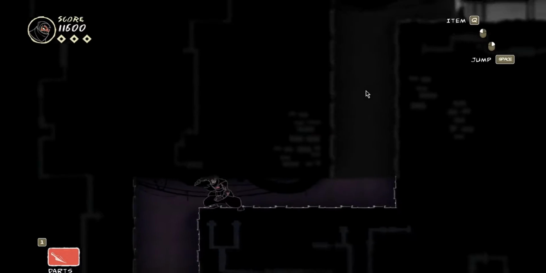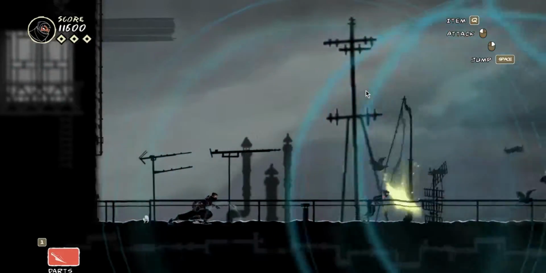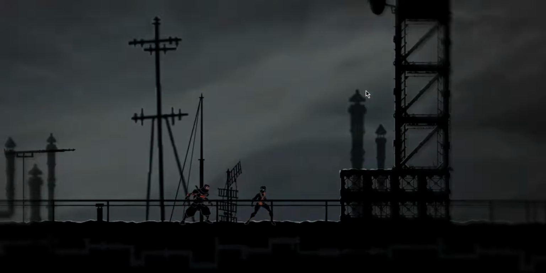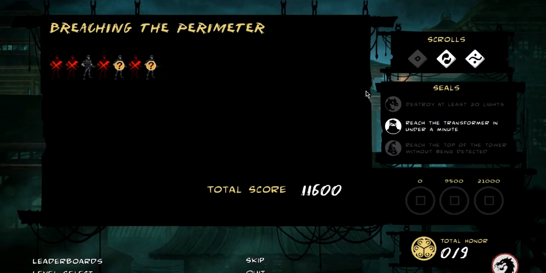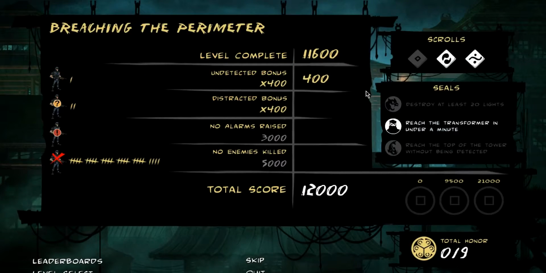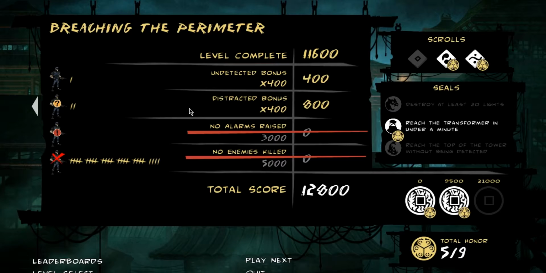So this is our way up over here. We made it into the complex. This way. So I assume that was probably the worst way of doing that, but whatever. I got through it. I killed most of the guys on the way, I guess. I'll maybe try being a little bit silent next time, but for now it's good enough.